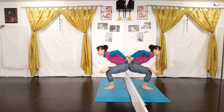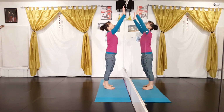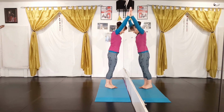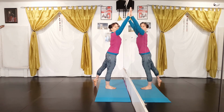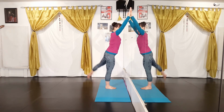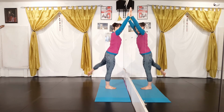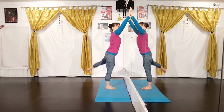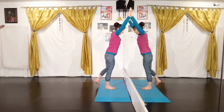Okay, we better do the other leg. So take your options again. So this is my left leg now. I'm going to go for 7 o'clock. 16 lifts. Here we go. 1, 2, 3, 4, 5, 6, 7, 8, 9, 10, 11, 12, 13, 14, 15, 16.